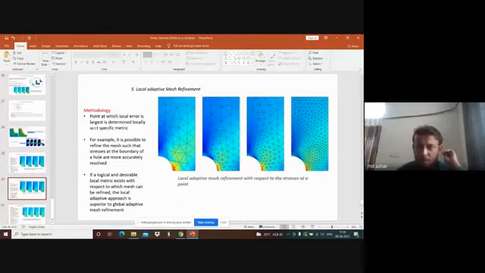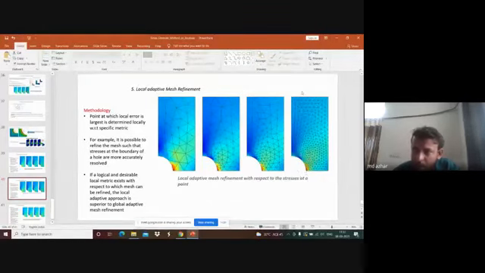Therefore local adaptive mesh refinement is done, and it is possible to refine the mesh locally, where you can identify which particular area is your critical area. Here all the mesh is almost uniform. Coming back to here, you identify that this particular area is more critical.